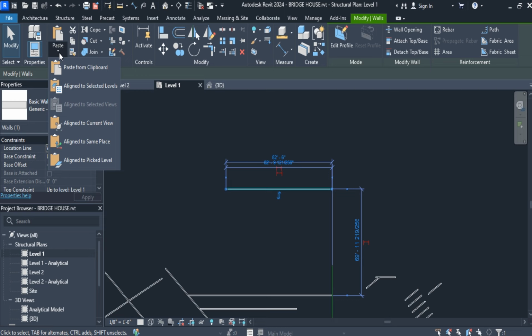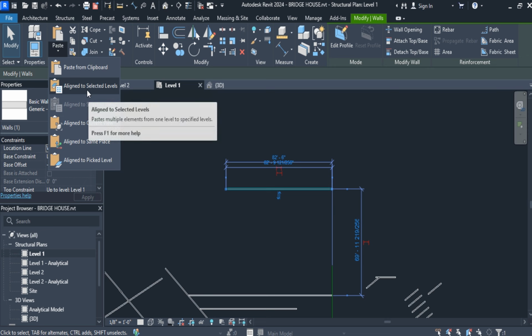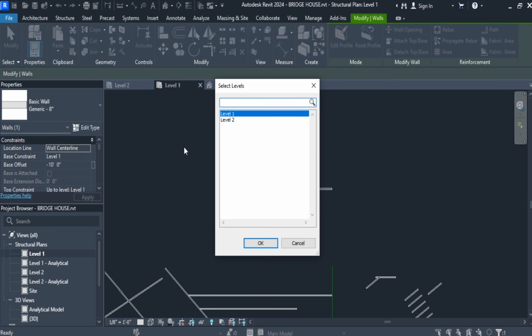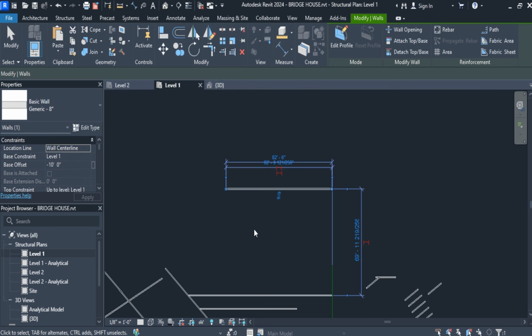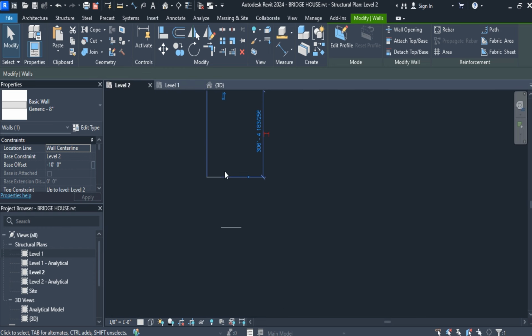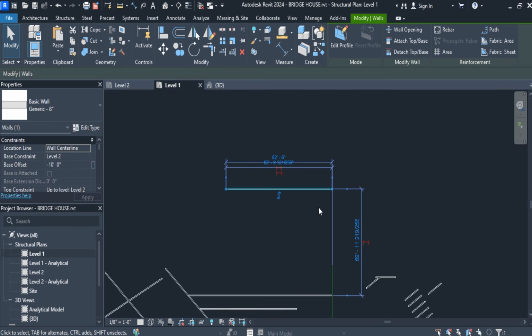When you copy elements in an elevation view using copy to clipboard, you need to use align selected levels. So when you come to your paste, you select align selected levels, select the levels you would want to align, then OK. That's the other option of paste.